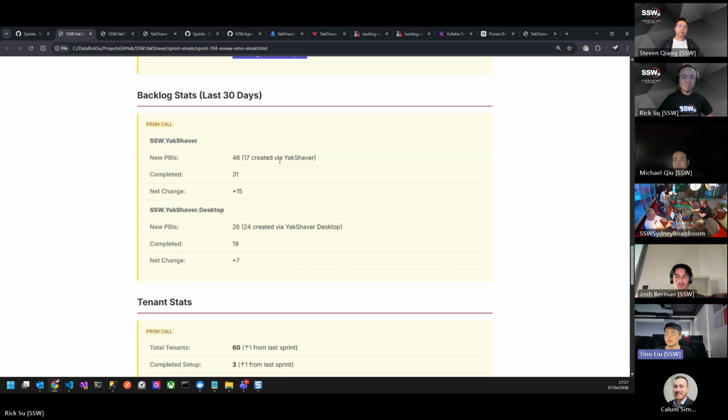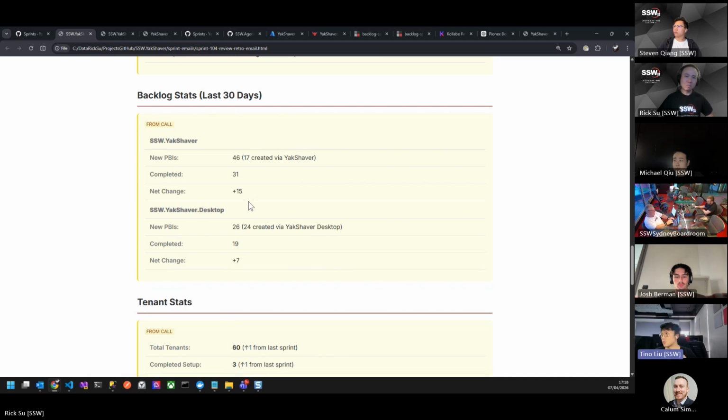All right, so for new PBIs, 46, 17 created via YakShaver. Now I went ahead and took a look at what's happening. If I just look into our GitHub repository for YakShaver, there are quite a lot of issues. Actually, 54% of issues were created without the YakShaver tag for the past 30 days, in the YakShaver repository alone.